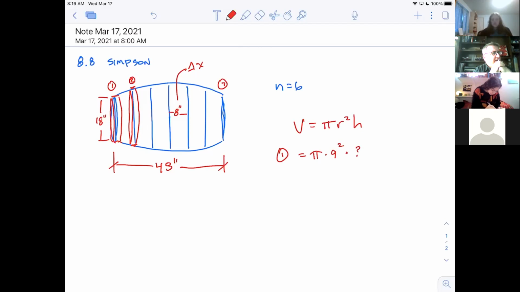How tall should we make that? The problem with our height is it's constantly changing. That's why we had the dx in calculus used as our height. But in this case, because it's actual lengths and it's constantly changing, you run into a pickle. Do you see what I'm getting at?